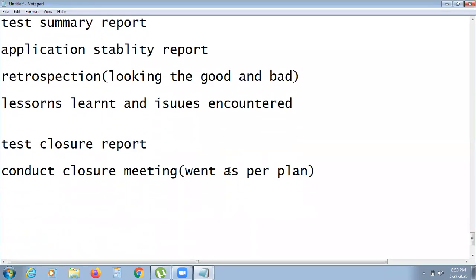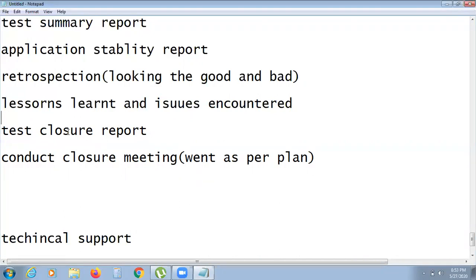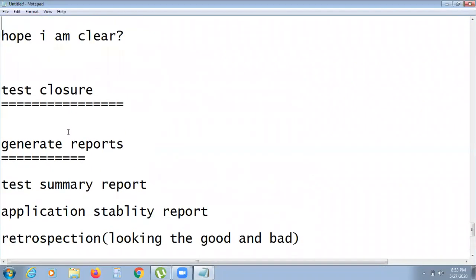You prepare the test closure report and conduct the closure meeting. We'll see it in detail, one by one, as we move further. You got it clear? So this is an overview.